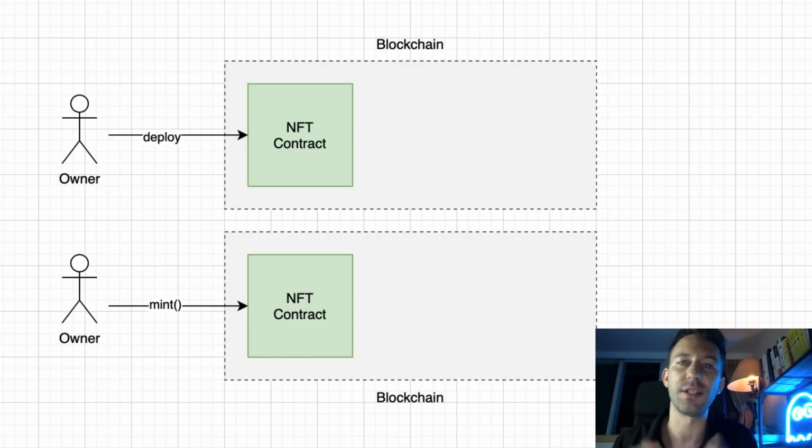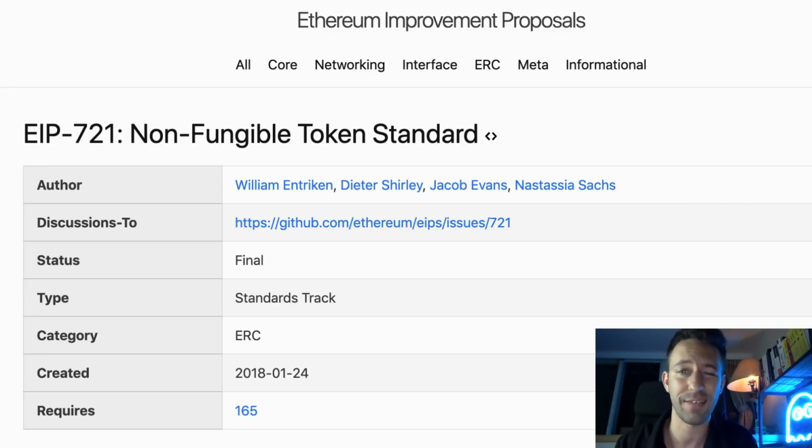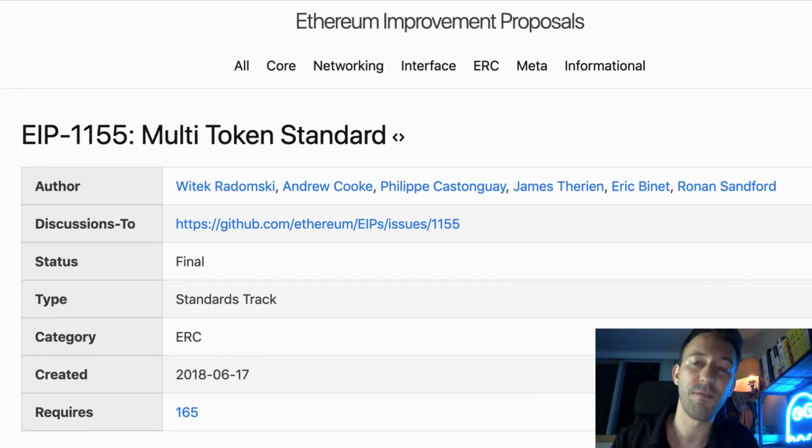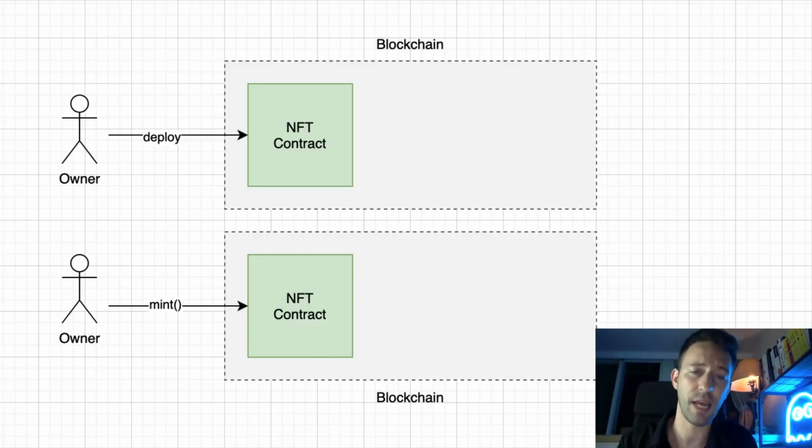Before we start the coding, it's important to understand how making an NFT works. It involves two steps. First, you publish an NFT smart contract on the Ethereum blockchain. Usually, this is going to be an ERC-721 or an ERC-1155 token. And the second step, once your NFT smart contract is deployed, you call the minting function on this NFT smart contract to mint your NFT. So minting just means creating a new NFT.